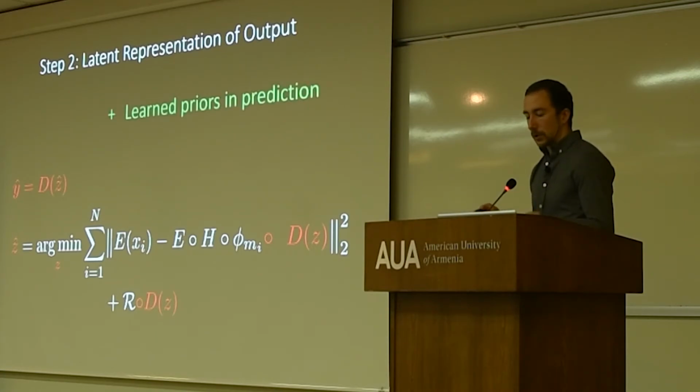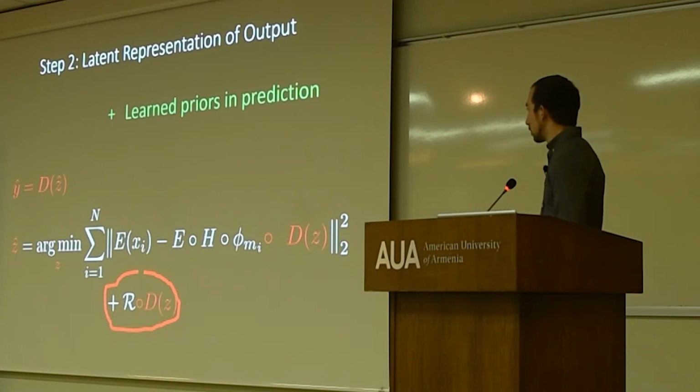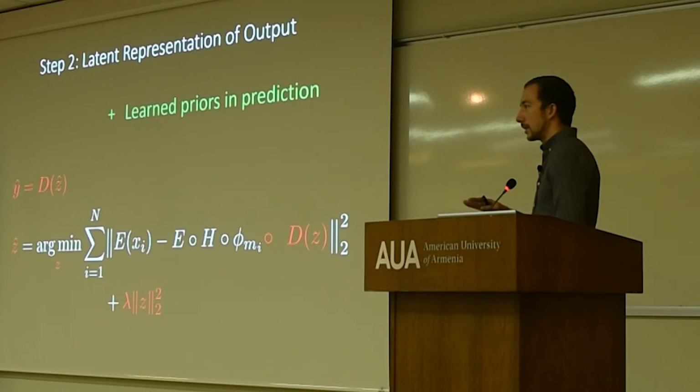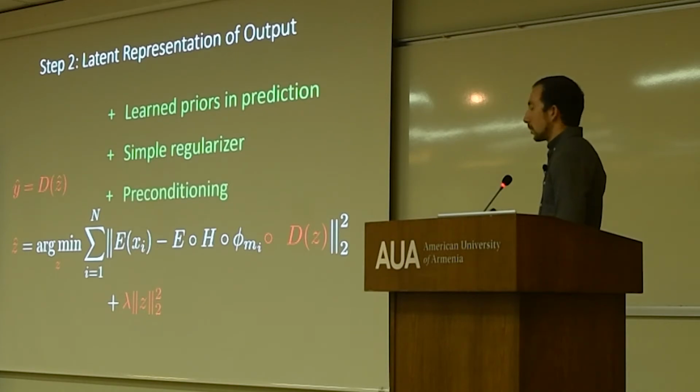Okay, so what is the advantage here? What have we gained here? Well, first of all, this decoder could learn priors in the prediction, right? Because it acts as a final step. We could bring in some of the power of deep learning to help it learn these prediction priors that we want to get a better output image. So also importantly now, because the decoder is there, it's composed with the regularizer, we could replace this with a very, very simple regularizer in the deep space. So again, the idea here is that the decoder will control and learn the deep space, right? Or this latent space. So it should be able to learn a latent space where a simple regularizer, just an amplitude regularizer, makes sense. So that is the idea here. We can use a simple regularizer, and also this kind of variable change will also help our optimization, because you can see it as a preconditioning.